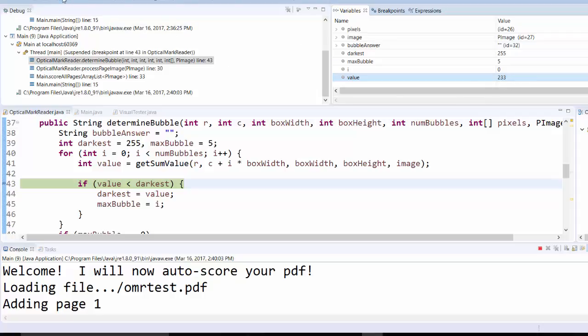So I'm seeing 233, I click it once, the next box is 244, next box is 243, 244, 244, and then, oh, this 233, see how it's back to 0? So that's the next box down. So actually it seems like it did work. 233 corresponded to A, and as we remember a second ago from the visual tester, the answer actually was A.